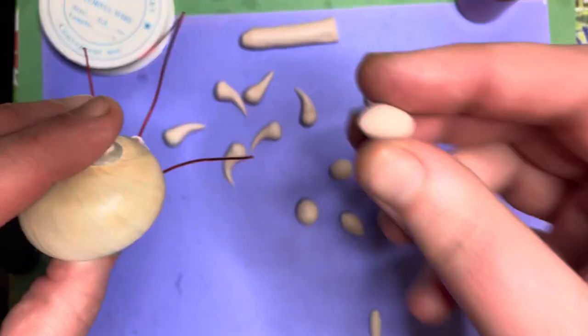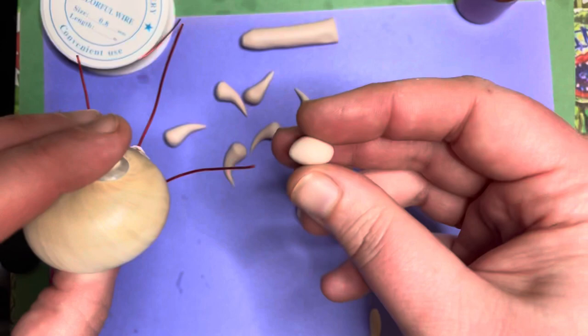So now to put our crab together. You just take your crab, pick it up, you take each ball one at a time and wiggle that onto your wire and then smush to the base.